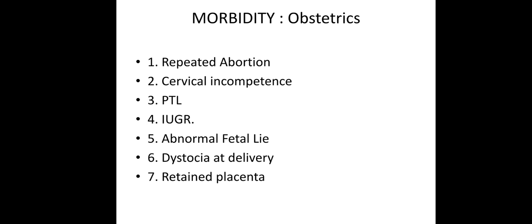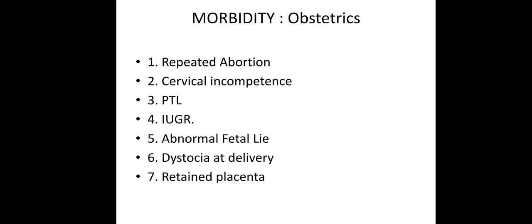Abnormal fetal lie. What is abnormal fetal lie? Breech and transverse lie presentation. Whenever we do a cesarean section for a breech or transverse lie, we always check the uterus to look for anomalies, just to document them. It's not a problem because they have conceived. The only thing is, it is a malpresentation, so they may not be able to deliver vaginally. But when you examine those uteruses intraoperatively, you might pick up some abnormalities.